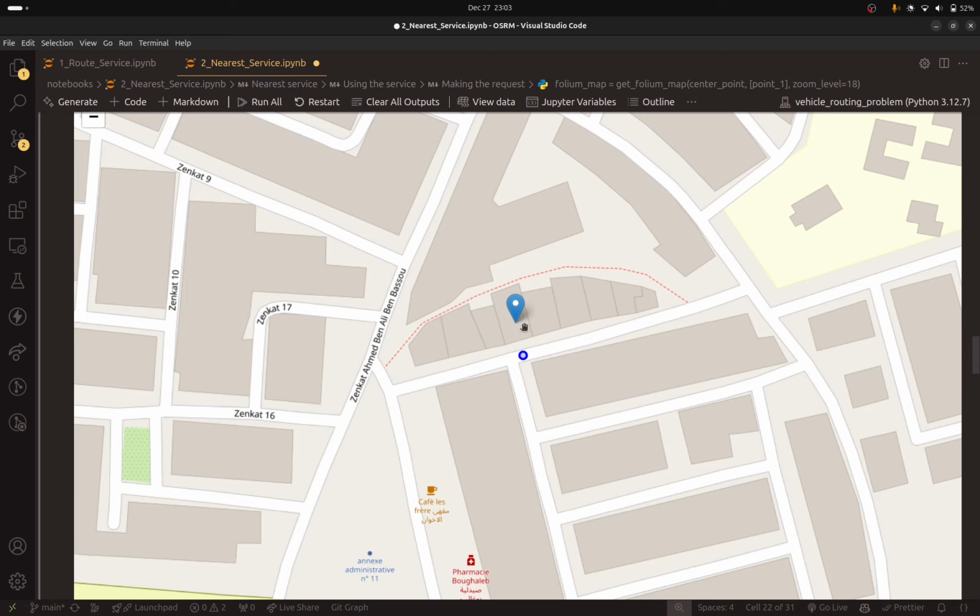The question that you might ask is, why is snapping necessary? Snapping points to the street network is essential for routing algorithms, as they calculate the shortest path between points located on the network, not on buildings or other off-road locations. You can see that here we started with this point, which is located on a building, but after using the nearest service, it gives us this waypoint, which is snapped to the street network.